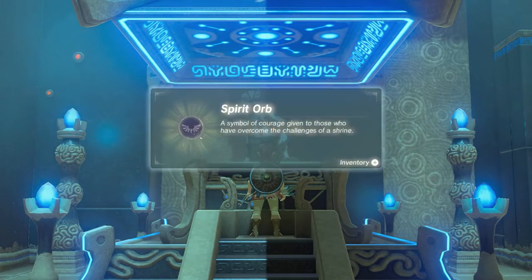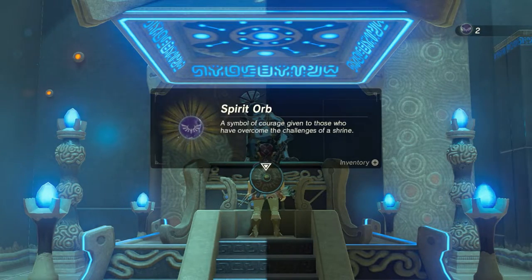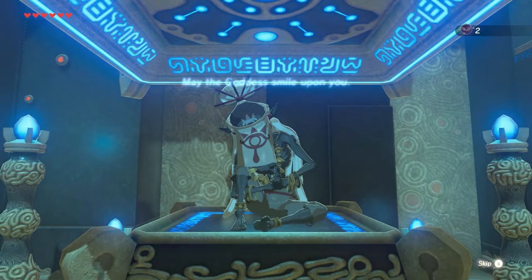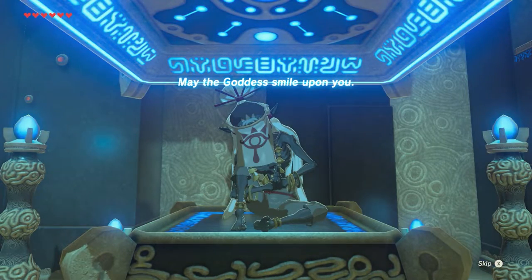Spirit orb, a symbol of courage given to those who have overcome the challenges of a shrine. Once again. May the goddess smile upon you.